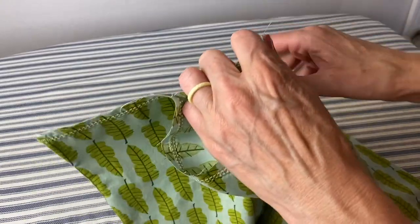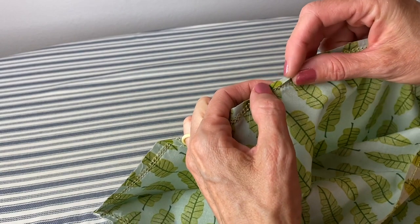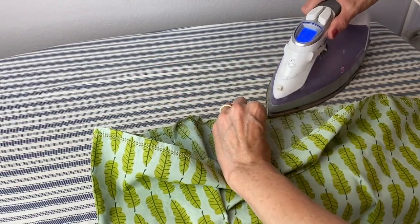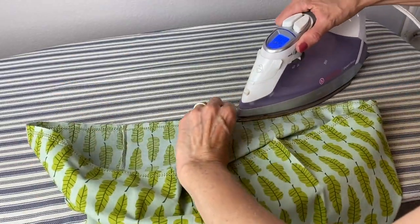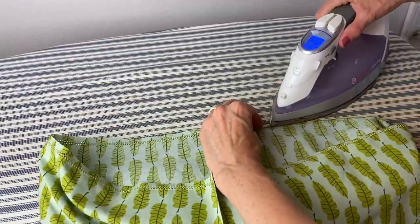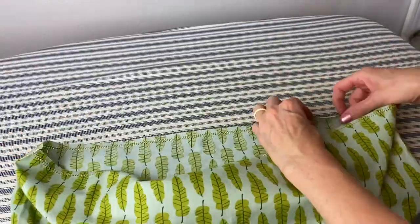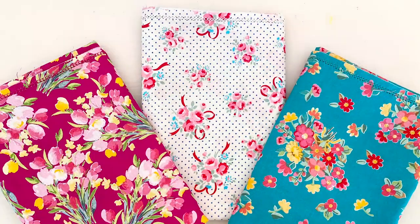Now we could leave the edge like this or trim off the excess, but for a little extra security, I like to fold mine down to the first row of holes and press it down. It takes a little time, and be careful of your fingers. It's very easy to burn with that steam. Continue in this manner all the way around, and then we are done.